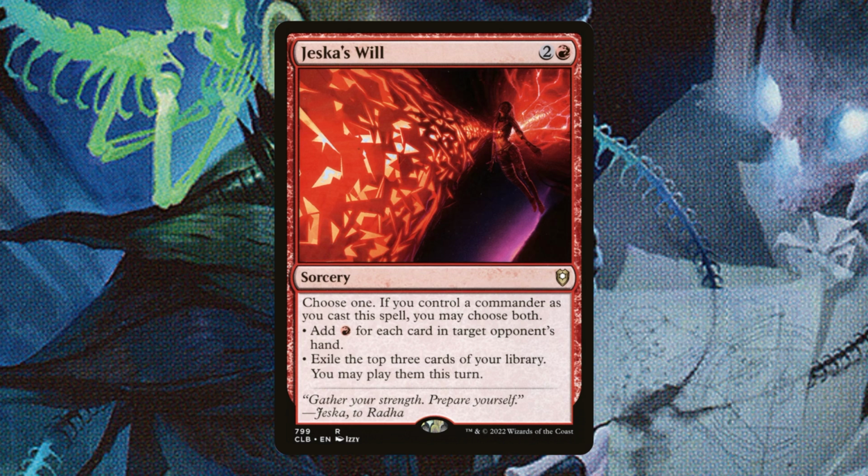Jeska's Will is also going to make an appearance here. Not only does it synergize with pulling stuff from exile, additionally, we have a lot of bombs, so anytime I'm running a reanimation strategy, this is just going to be an auto include because it can ramp you into those massive creatures.